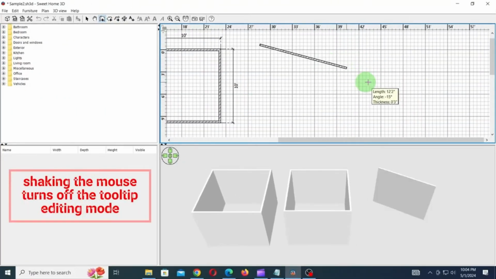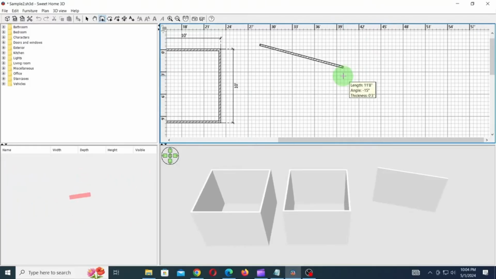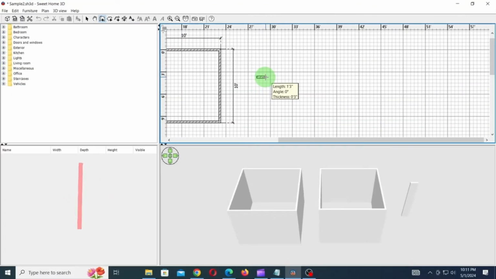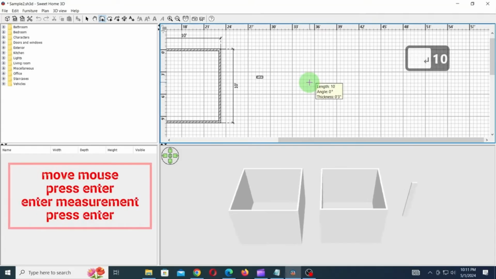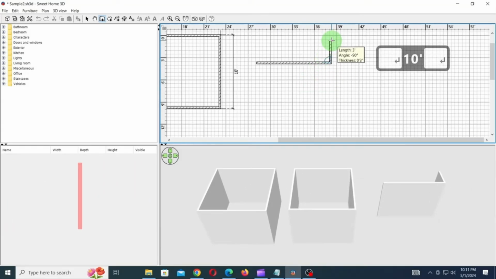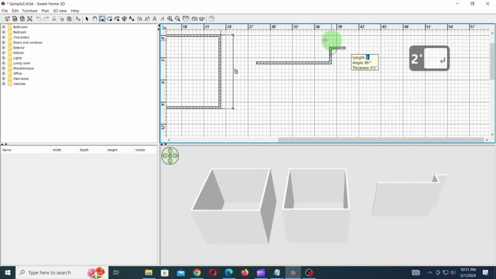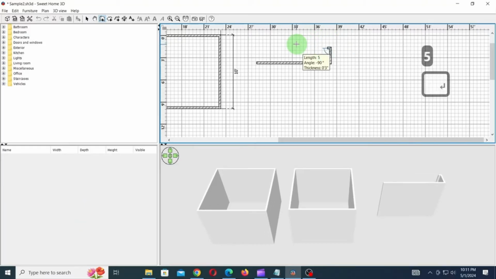Shaking the mouse turns off the tooltip editing mode. It's always better to move the mouse in the desired direction, then press the enter key to enable the tooltip.